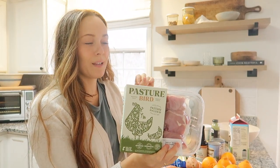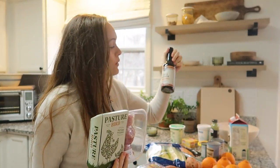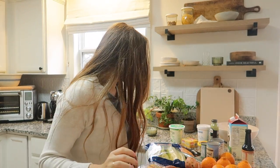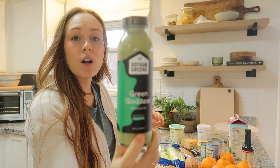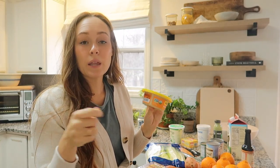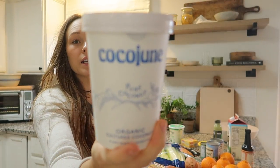The first thing I got is some Pasturebird chicken thighs. I love to cook these with a coconut aminos tangy barbecue sauce, baked together — I'll share that recipe soon because it's one of the best chicken recipes I've ever tried. I also picked up a green goddess dressing by Gotham Greens that I've never tried before, and some hummus that I'll eat with carrots or peppers, or thin out with apple cider vinegar, water, lemon, and olive oil to use as a salad dressing.